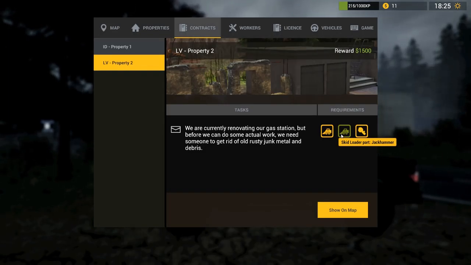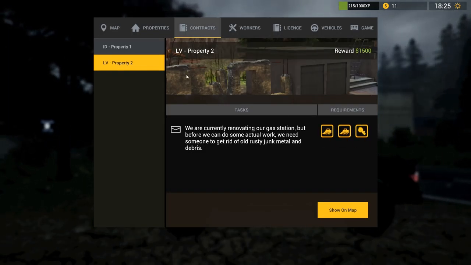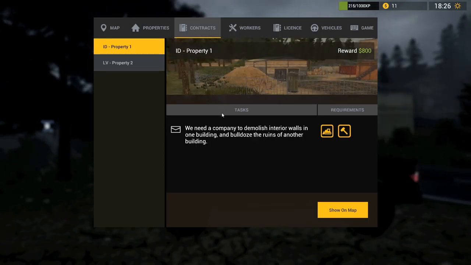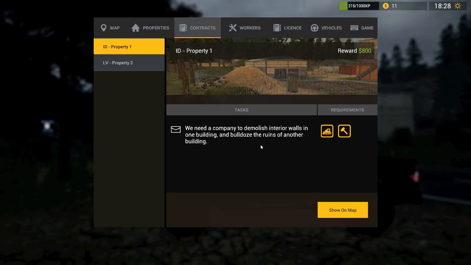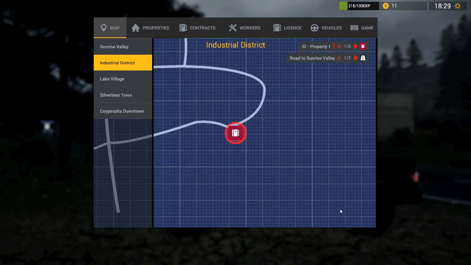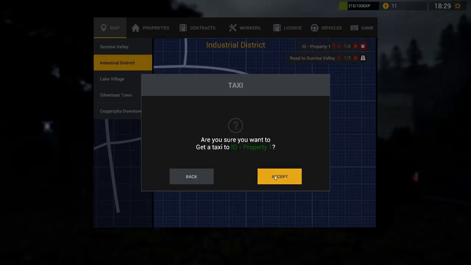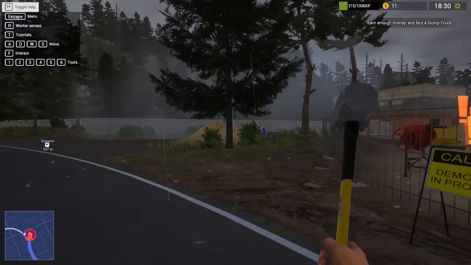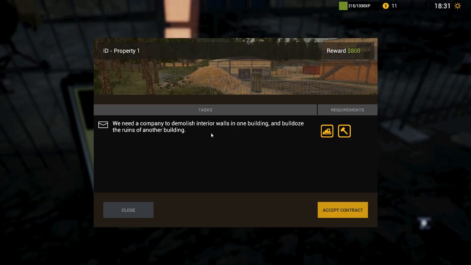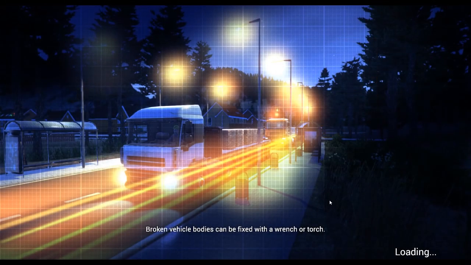So we do not have the jackhammer for the skid loader yet, and I doubt we have enough money to do that, so we're gonna go ahead and do it's property one. We need a company to demolish interior walls in one building and bulldoze the ruins of another building. All right, we'll go ahead and show on map. We'll set a waypoint there. Or I guess we're taking a taxi. That's easy too. Easy peasy. All right. Here we go. Let's go ahead and accept the contract and get to work.